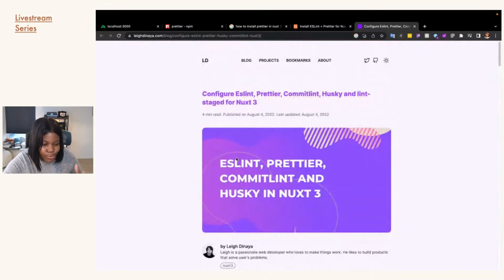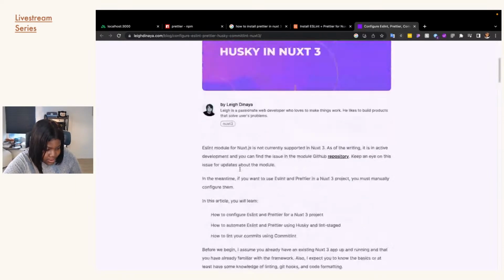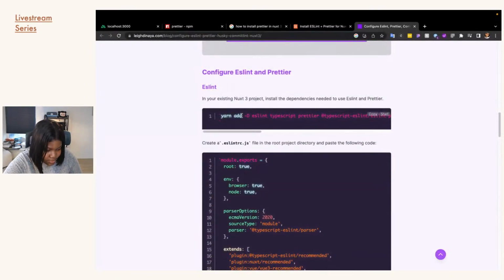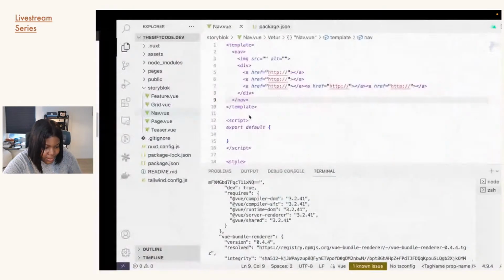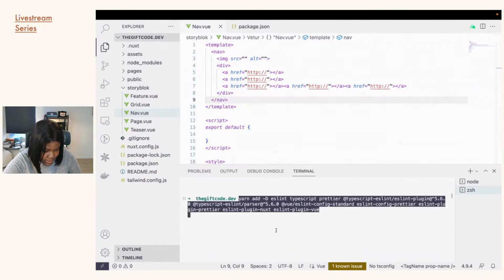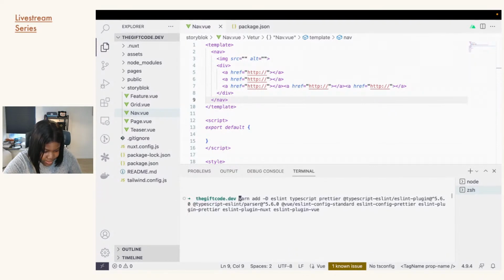This is something I'm supposed to do before actually starting to write code, right? So let us do it. We are going to use this guy's article, Lee, and we'll set up everything that he says we should do. Because I'm using NPM, I'll just copy all of this. I don't think I need TypeScript, do I? No, I'll just copy that and then come here to my terminal. This is a lot of packages. Do I need everything? I'm not sure.